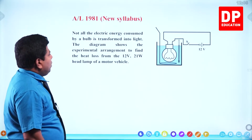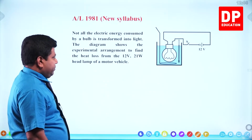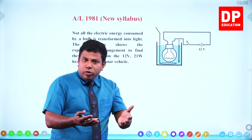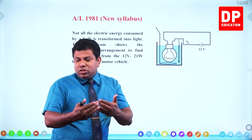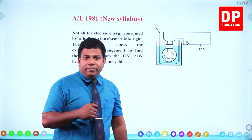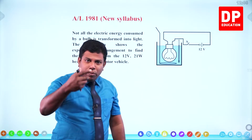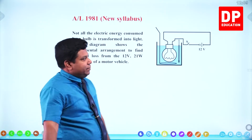It says, not all the electric energy consumed by a bulb is transformed into light. We know, say if a bulb consumes a certain amount of energy, not all of that is going to be converted into light. There will be some efficiency which is not up to 100%. If it consumes 100 joules of electric energy, not all 100 joules is going to be released as light. A portion of the energy consumed will be released as heat, right?